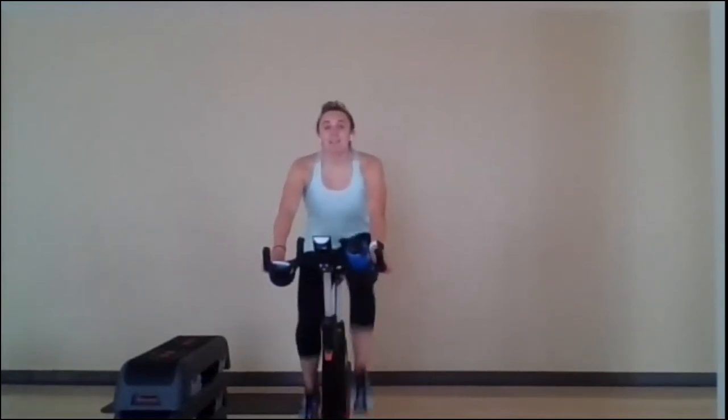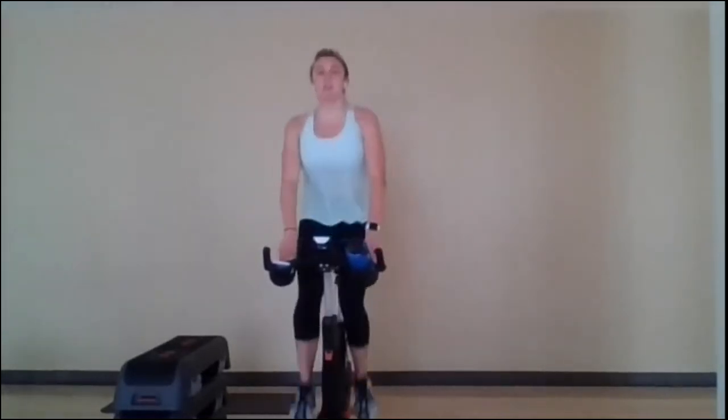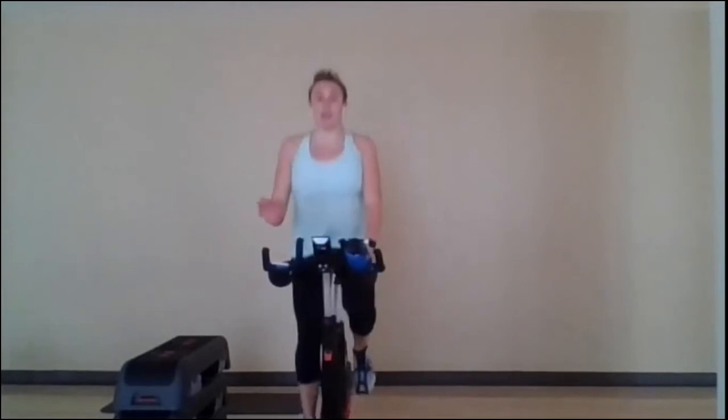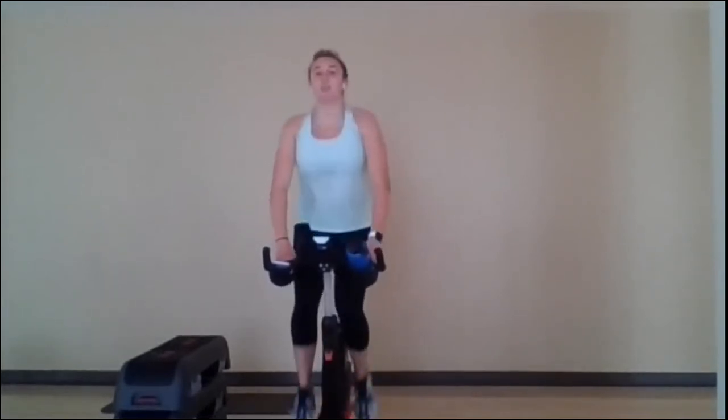Next, let's take it up to 2nd, so a quick little lift up. Maintaining a vertical posture here, pulling in with that core strength. Once again, hands light on those handlebars and pressing down on those pedals right underneath you.